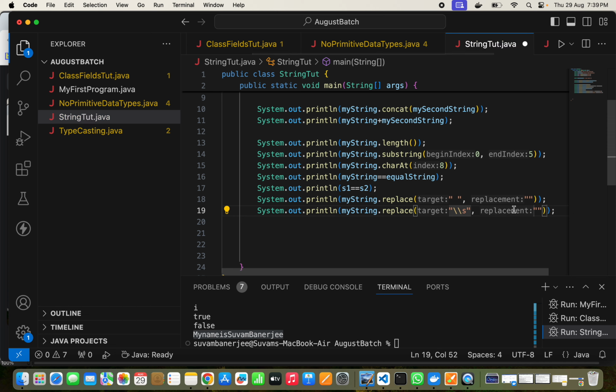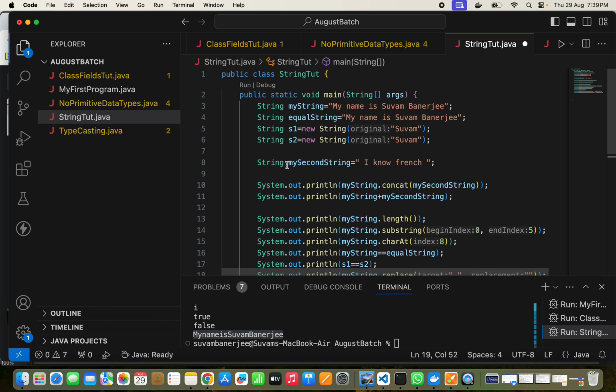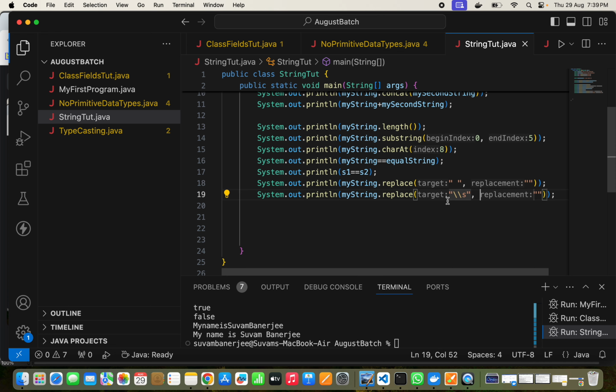Okay, so that will also work, but not on my machine. It's a Mac. Somehow it doesn't work. Okay, see, it is not working. But if you try it on your system, it should work. Just try it. Give it a try.